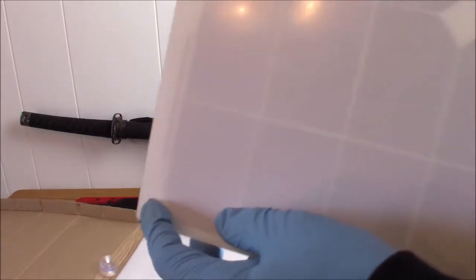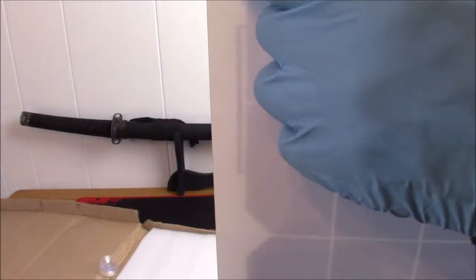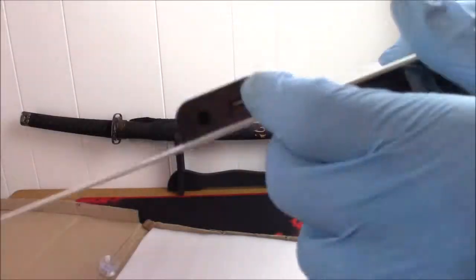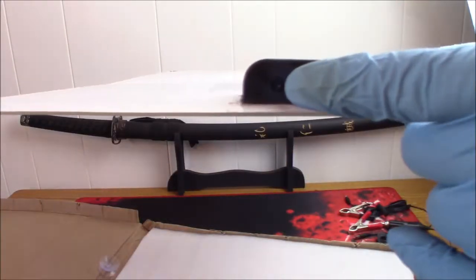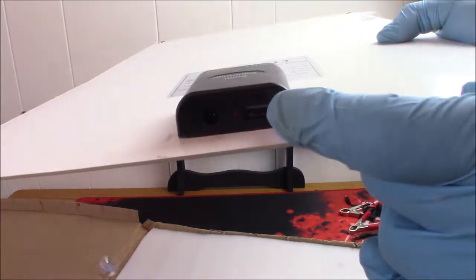This is the rear of the panel. And you can see these little holes here. This is where you can attach it and put it up anywhere you'd like. Just set that up. And so here is where your connections go. There's the plug. And here's the USB right here. Okay?